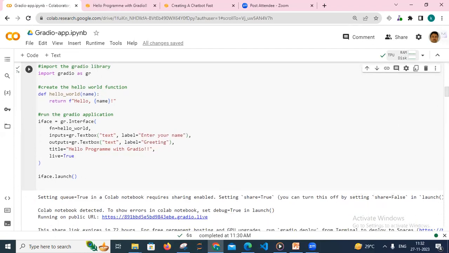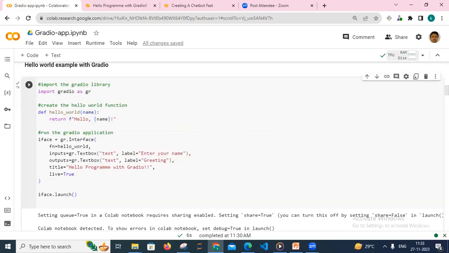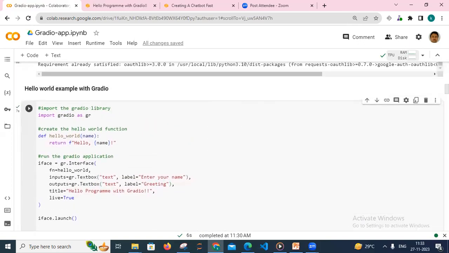But my intention is that you get to know about the Gradio framework. You can create amazing interactive models. You can create a classification model, regression model, any kind of model. You can explore the web framework in a very short span of time, because you have worked in Flask, you have worked in Streamlit, and now Gradio, right? So I hope you can understand this first example.